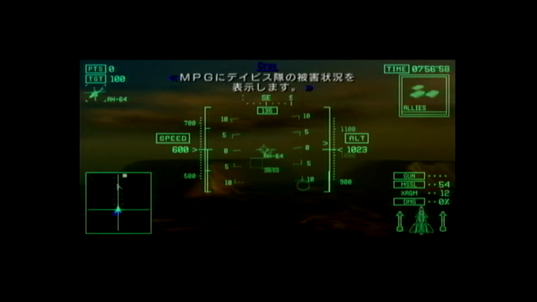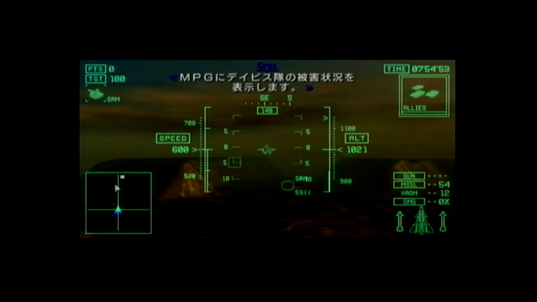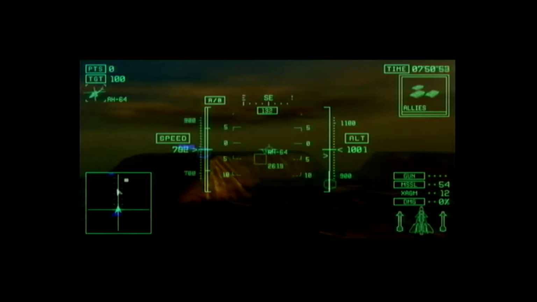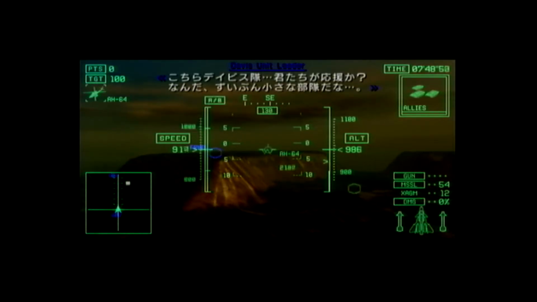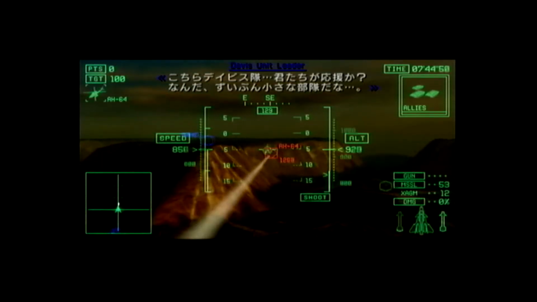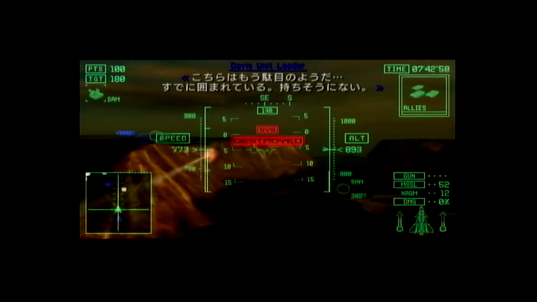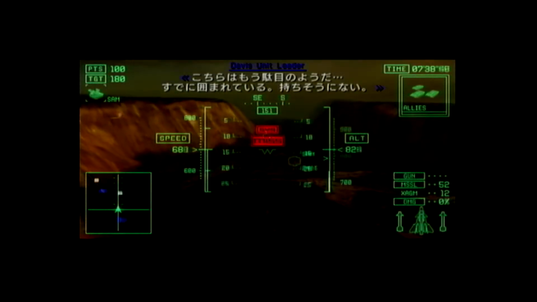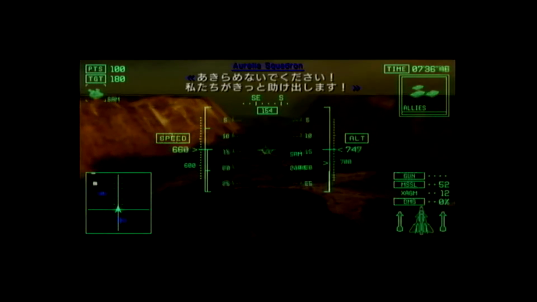Casualties to the Davis unit will be displayed on your MPG. The Davis unit will be defeated when the gauge reaches max. This is the Davis unit. Are you our backup? Wow, that's a pretty small squadron. We've almost lost her. They've surrounded our position. We won't last much longer. Don't give up. We'll get you out of that mess.